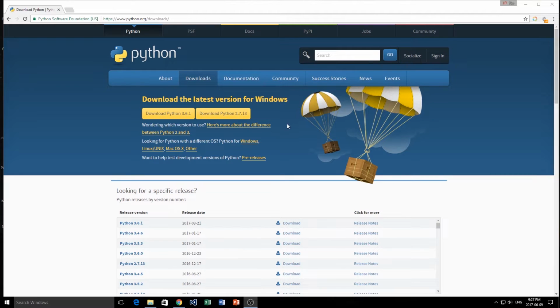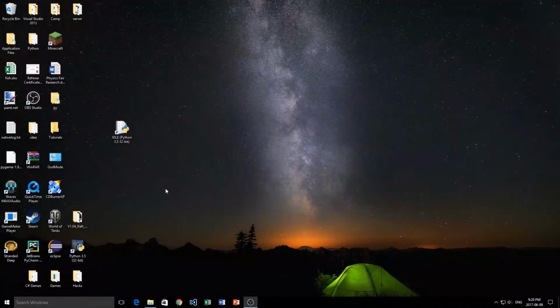So obviously the first thing that we're going to have to do if we're going to learn Python is we have to install it on our computer. So we're just going to go to the Python website up here, python.org/downloads right here. And all you're going to do is just click download Python 3.6.1. Now, I'm not going to do that because I already have Python installed and downloaded on my computer, but pretty much once you download this, it's going to pop up down here in your downloads folder. Just run the exe. It's very simple, and you'll be running Python in no time. So now pause the video, go ahead and do that, and then we can go to the next steps.